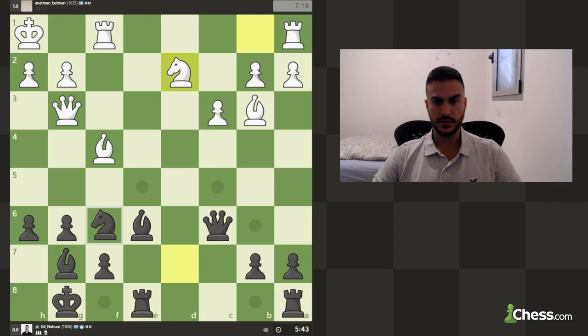Let's continue with the game. And I'm not going to exchange yet. I'm going to keep the pressure. We can always take with the queen, with the rook. And he's playing really, really well. So no, for now.